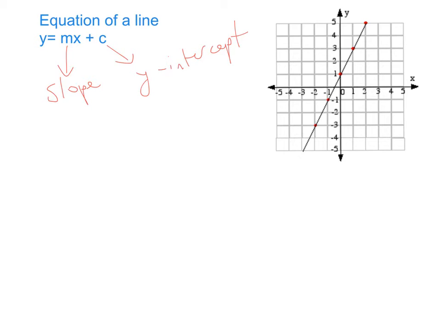If we have a look at this straight line graph we have to create the equation of the line. The two bits of information that we need is the slope and the y-intercept. Let's start with the slope. The way that you read the slope off a graph is that you pick two points on the graph that go through the crosshairs of your x and y lines. For example we could pick this point and this point and we measure how far up it's gone and how far across the line has gone. I'm just going to redraw that there so we can see with our right angle triangle, we're going from 0 to 1 on the x-axis so that's a change of 1 and we're going from 1 to 3 on the y-axis so that's a change of 2.